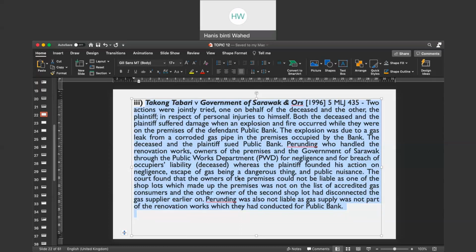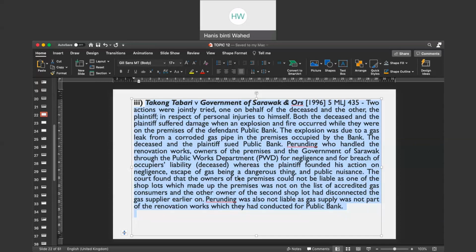Why? Because after examining the evidence, facts and circumstances, the court said that the facts stated that there was already a smell of gas leak at the bank for a month before the explosion happened. It had been a month already of smelling the gas leaking. So the bank knew, and was supposed to know, the danger of the explosion. Second, because the danger, i.e. the explosion, was unusual to the deceased.